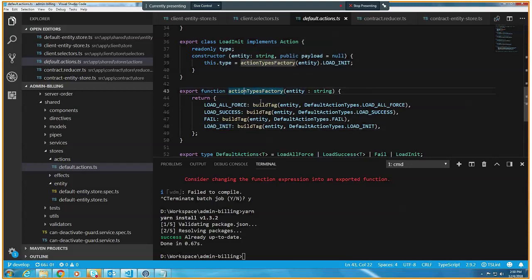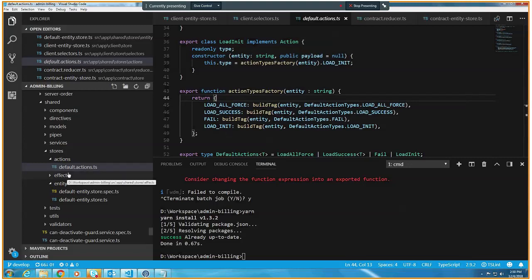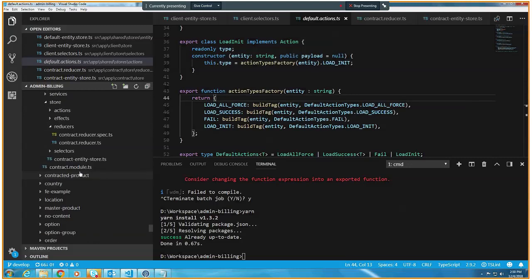There are places in the code where we don't use this action types factory. I noticed it, for instance, in the product display page. But why is it good to use it? Because what if the entity class changes? What if the name of the entity class changes?